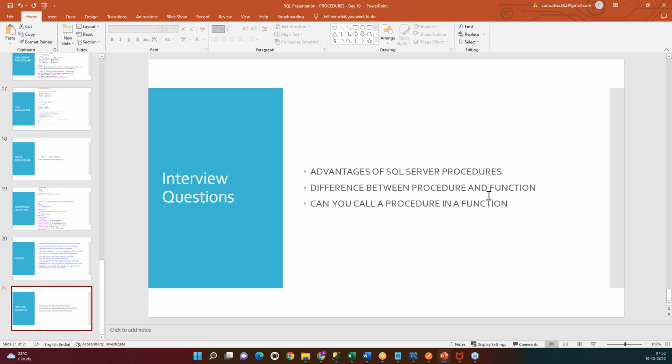Advantage of a procedure: we have known a concept called abstraction. Abstraction means hiding the complexity of implementing the logic from the user. The user only sees the procedure name and the parameters. He doesn't know how many lines of code are written behind it, right? So you are abstracting the complexity of the logic from the user. It is also a way of implementing security. It is a faster way of implementing the logic, the reason being it is stored on the server. Multiple developers can contribute to the same procedure at the same point in time. That is why it is also used as a shareable component. Okay.